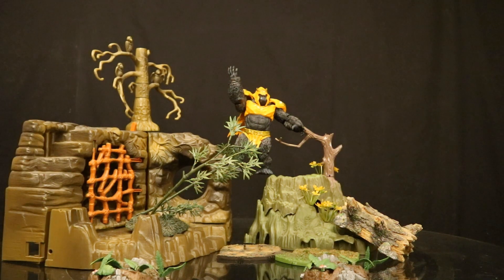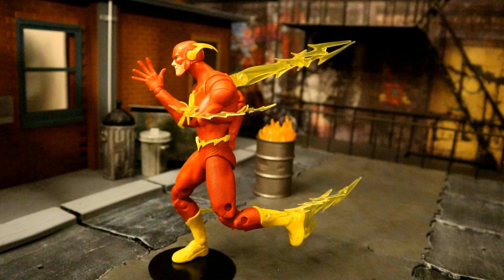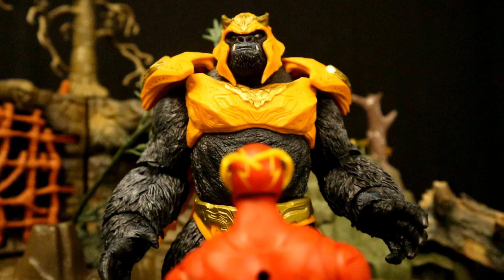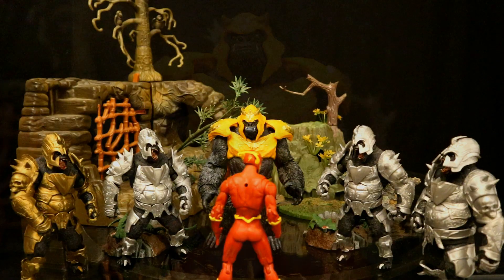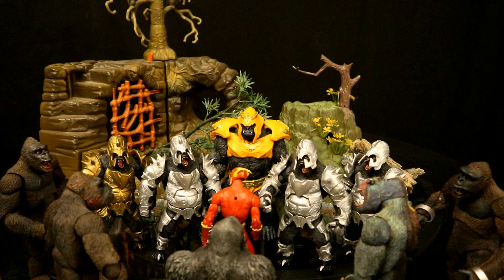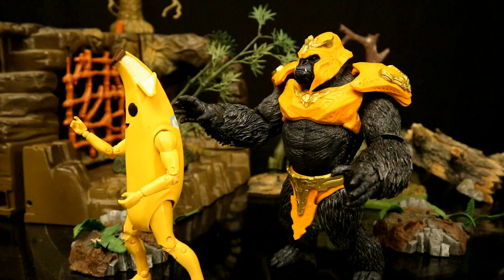Here's Gorilla Grodd, king of the jungle. And here comes Flash, running down the city streets of Central City. He found out Grodd is in a nearby forest and is going to take him down. Flash comes to a screeching halt right in front of Gorilla Grodd. Flash is looking up at this large, imposing gorilla. Turned out Grodd had set a trap for Flash — he brings out his gorilla soldiers, and it only gets worse. Flash is now totally surrounded and realizes he might have bit off a little more than he could chew. Grodd and his gorilla army begin their attack. To be continued in Flash number two. And just for fun, here's Gorilla Grodd chasing after McFarlane Fortnite Peely — he wants to eat that large banana.